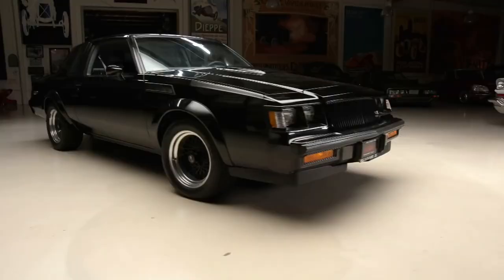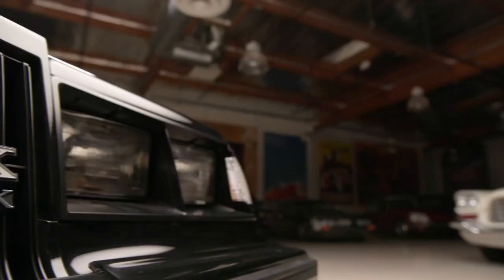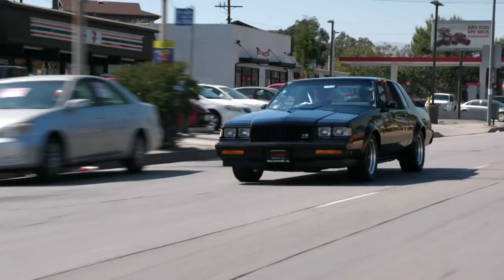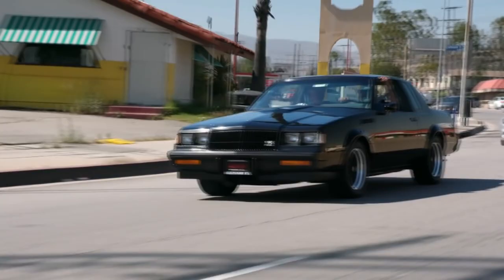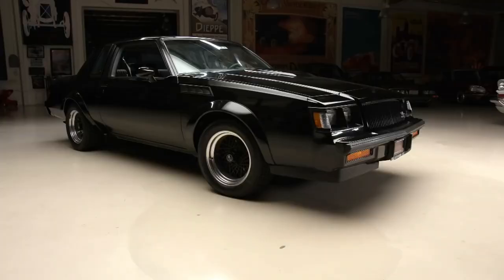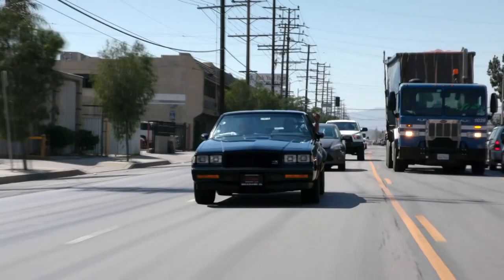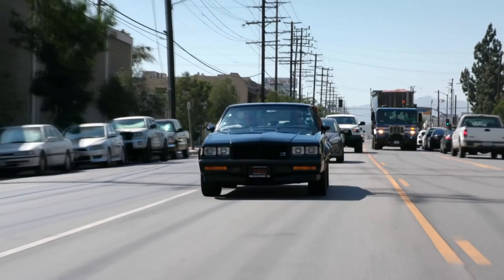It put 245 horsepower through an automatic gearbox to the rear wheels, allowing 0-60 mph in 6 seconds. Not fast by today's standards, but this car wasn't often seen in the rear-view mirror on its release. Mike and his wife have cared for this Grand National since 1987. They were the first to drive it straight from the dealership. He loved this car and had several adventures with it and his wife over the years, but it hasn't seen the road since 2005.